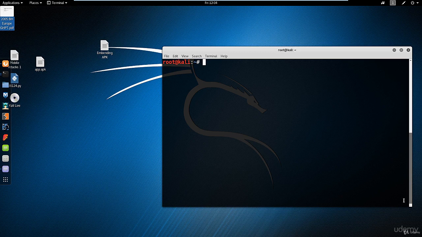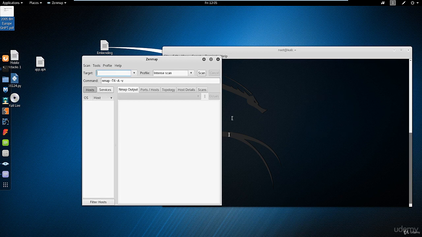It's called Zenmap. So if you are not comfortable using the command line, you can use this tool, Zenmap. Zenmap is the GUI of Nmap. So when you open the tool, as you can see, it's graphical. Here you can put the IP or the range of IP. So for instance, in my case, I'm going to put 192.168.1.0/24, which means the full network.